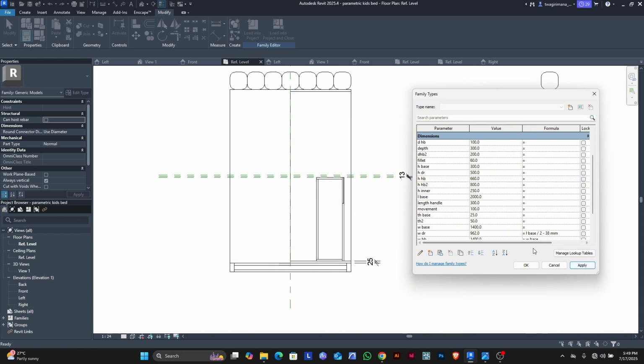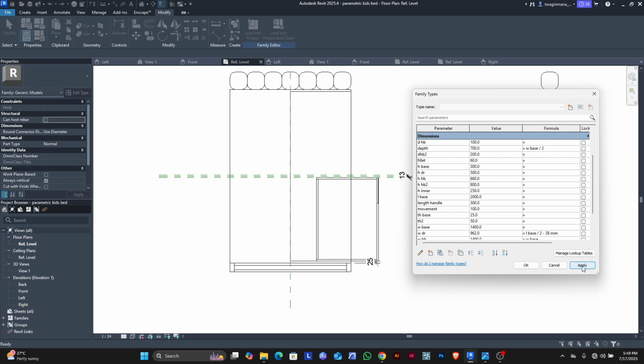Okay, so we have to add the formula here. Says that the depth of the drawer must be equal to the width of the base, W base, over 2. Then hit apply.